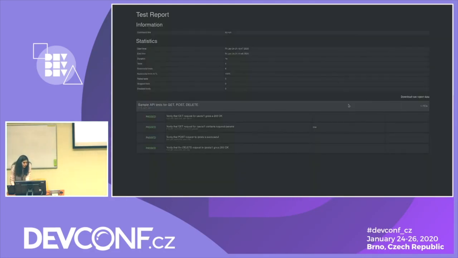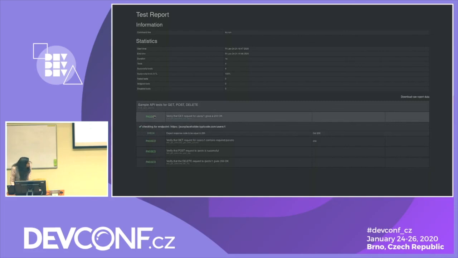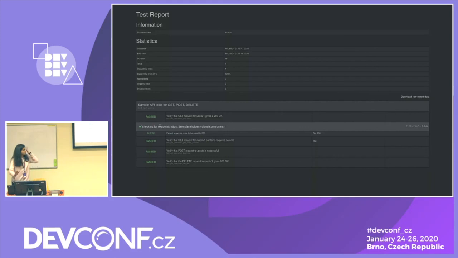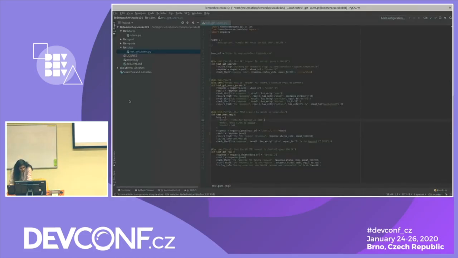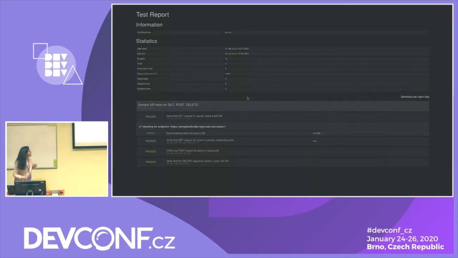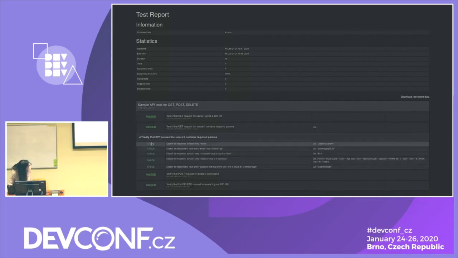So this is what the report looks like, and when you open any of the reports, you can see what, so you remember we added a set step here. This gets logged, and it also tells you what the response was. So you also see, right, that one of the things that you might have missed is we only mentioned the response right here, and the entire statement is formed by Lemon Cheesecake. It tells us what it is trying to verify here. So here we have all the checks mentioned, right? So this is what the report looks like.